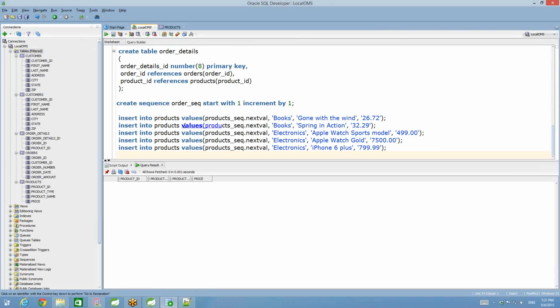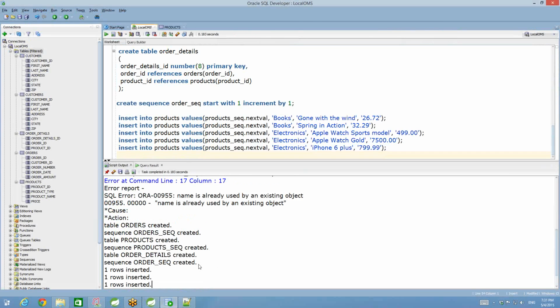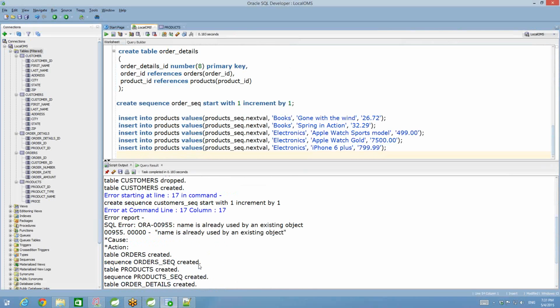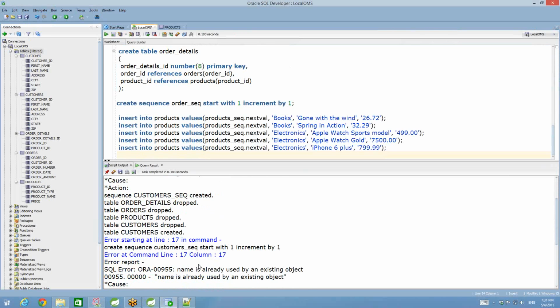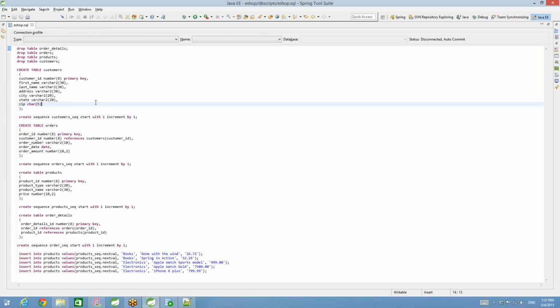Books. Okay, now go home and copy paste as is, and then run this as a script. Everything should work. Sweet. I think we have to drop the sequences also. Create sequence customers underscore SEQ.